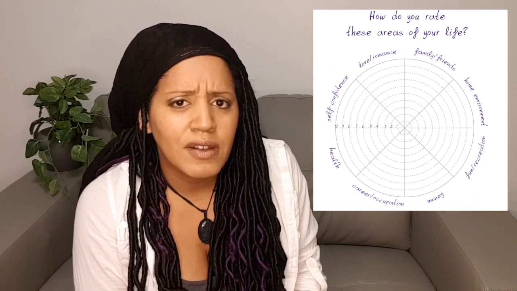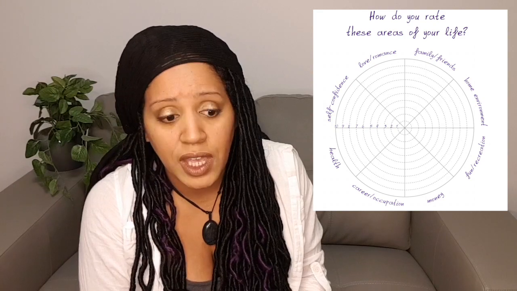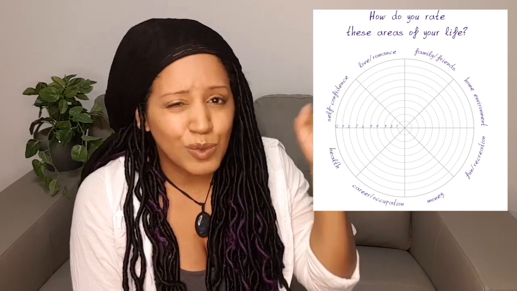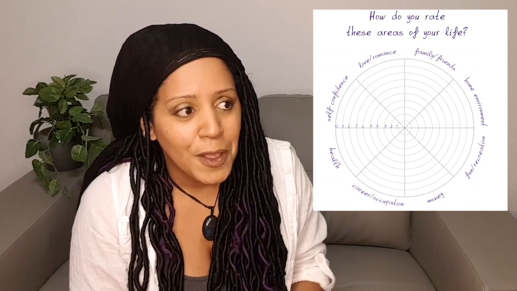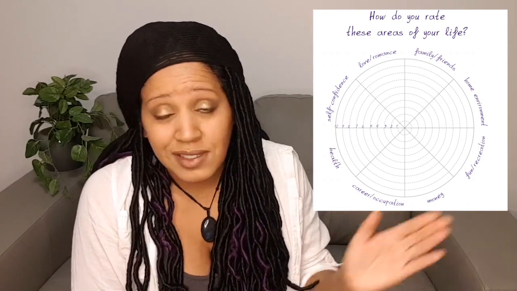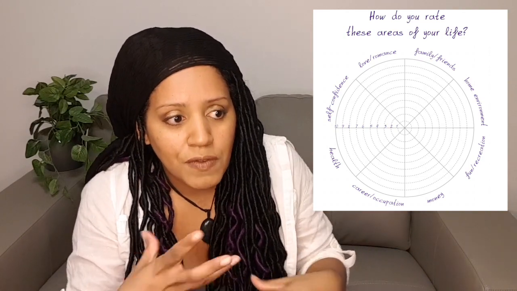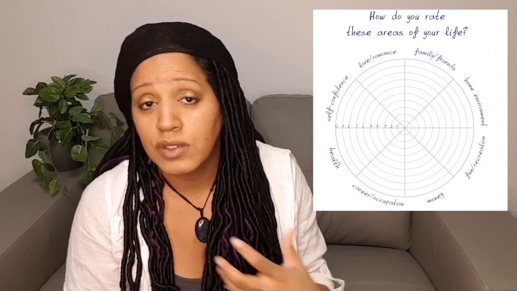But you actually have a lot of flexibility with this. You can remove a label, you can replace a label, you can squeeze another category into there, and you can also subdivide any of the sections if it helps to fit better with your actual situation. There aren't any strict right or wrong answers for how to do this, but what is important is that you rate each area based on how you're feeling at the time that you are rating it.